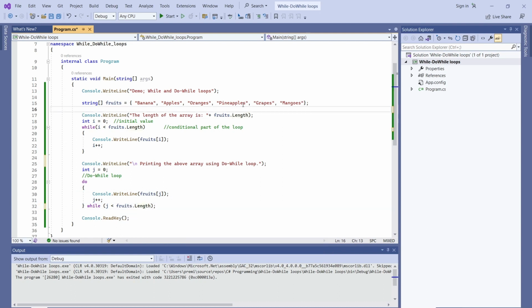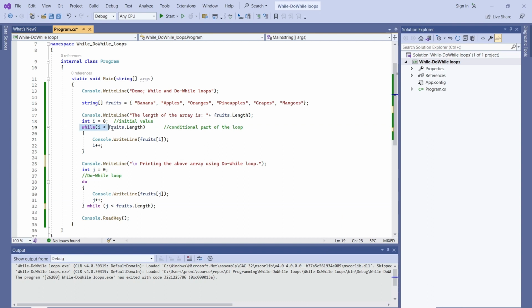It's 1, 2, 3, 4, 5, 6. So it's less than 6. If I add another fruit here, papaya, watermelon, melon, any other fruits that I add here, this will be automatically updated. So in a do while loop, it will execute a block of code first, and then it will check the condition. So this is the main difference.